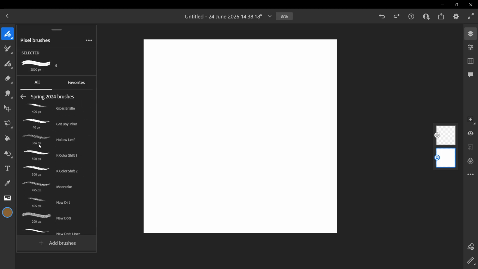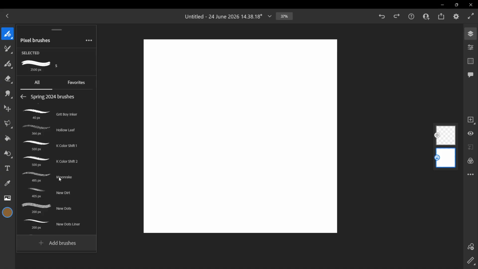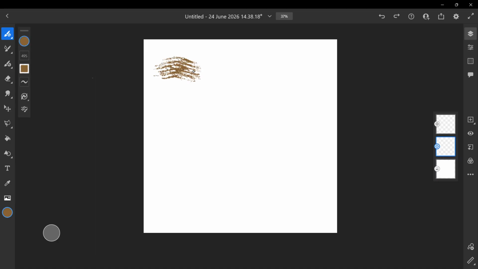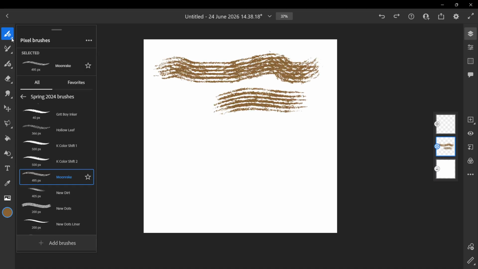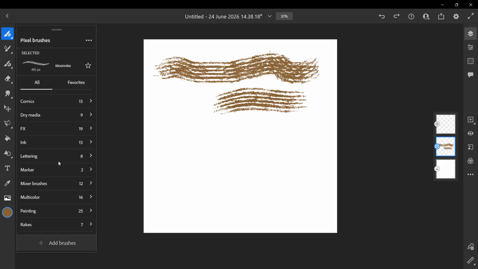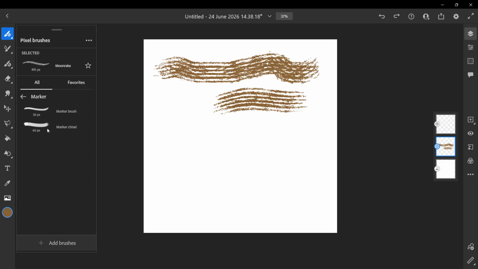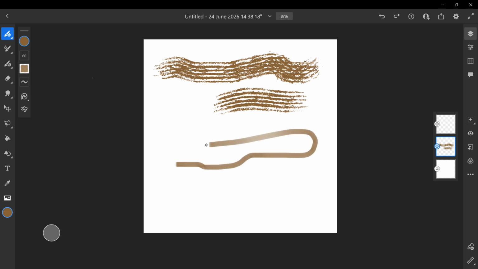Okay, so for example, if I want to change this to this one, because it's interesting, I'm going to use it, and there we go. This is going to be my brush over here. If I want to change it, I can click here again, go back and pick a different one. I'm going to pick, for example, the marker over here, and then this one. You click on it, and then you can just go ahead and use it, as you can see, and that way I'm changing the brush.